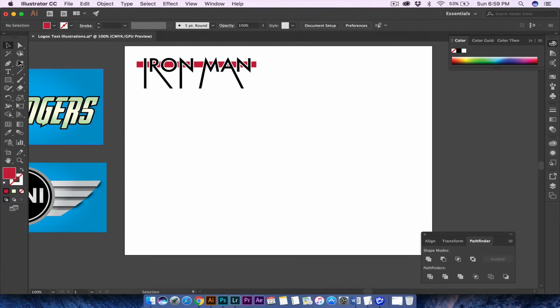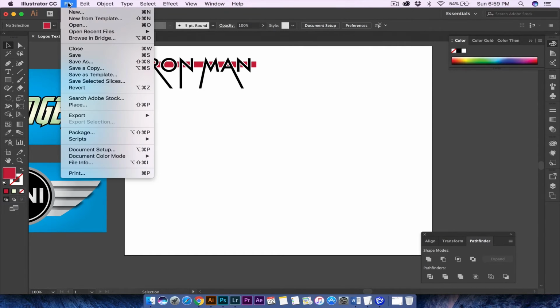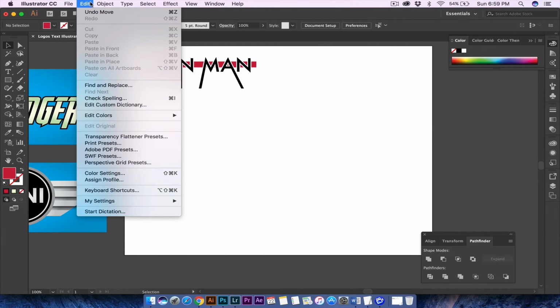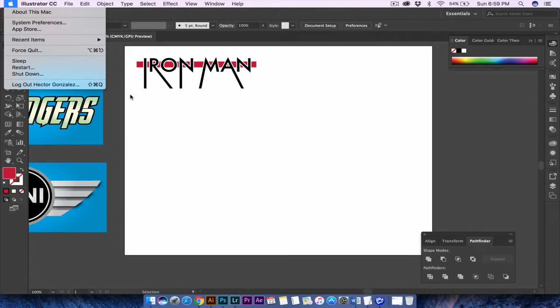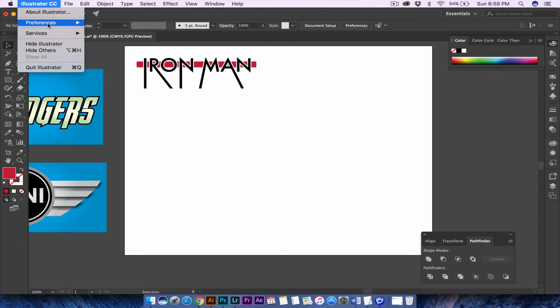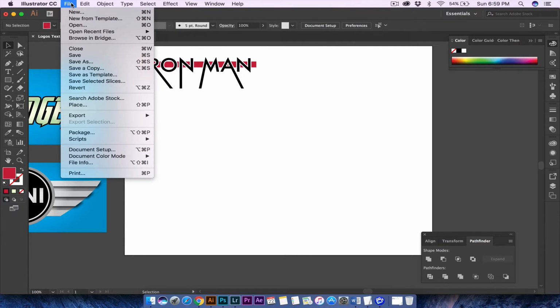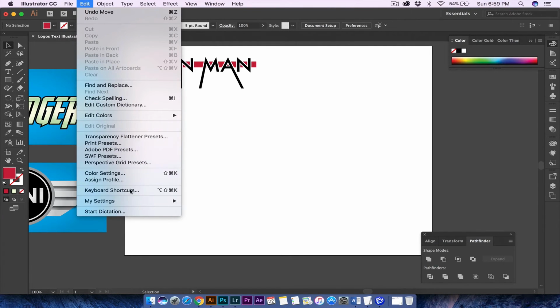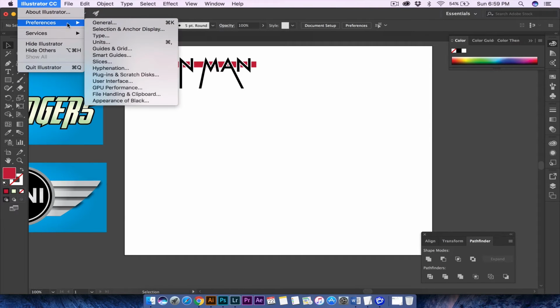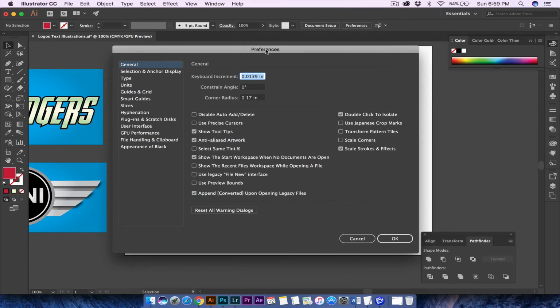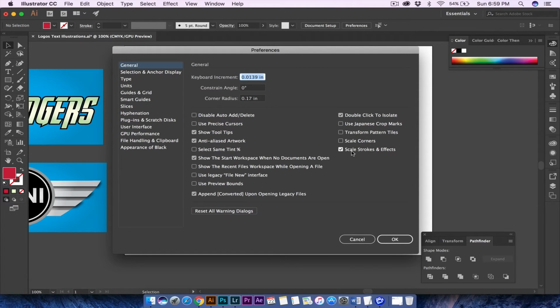Now one of the things that I wanted to point out that we have to make sure we do, otherwise it's going to end up coming back to haunt us. I'd have to double check where it is that it's located on Windows. But what we want to do is go to our preferences for Illustrator. So I have it here under preferences. I believe yours is going to be either under file or edit, and you'll see a preferences or something like that. But go to preferences, and under general you're going to see this little one that says scale strokes and effects, and make sure that you have a check mark.